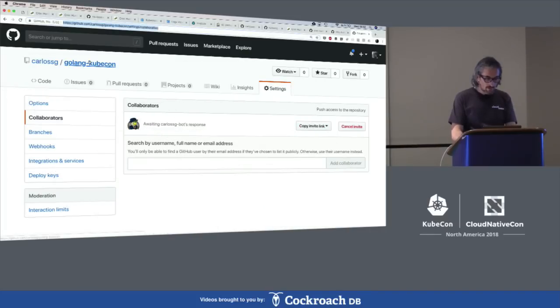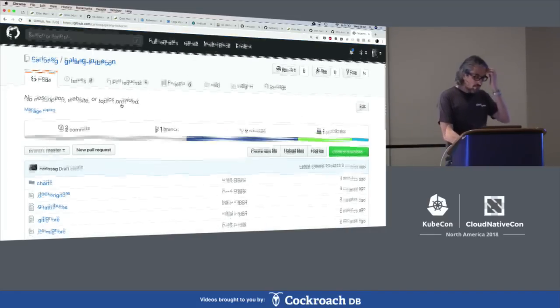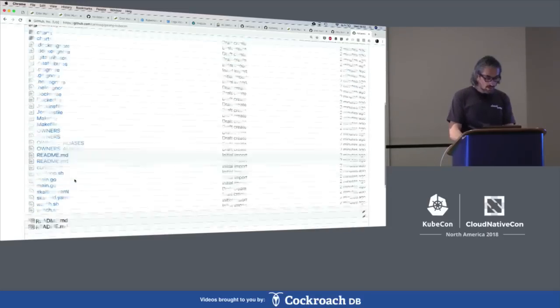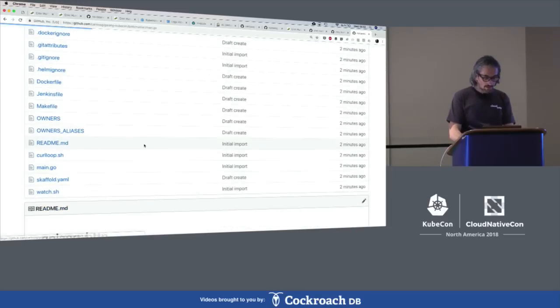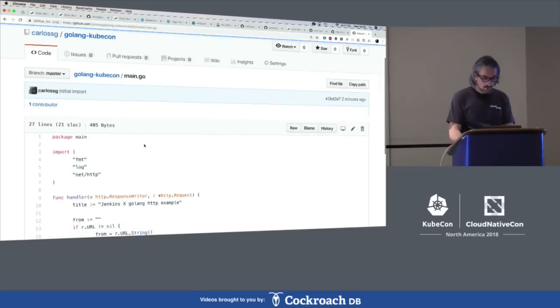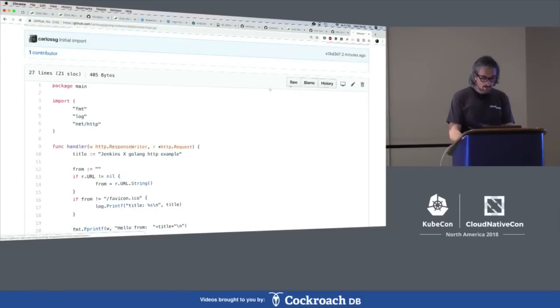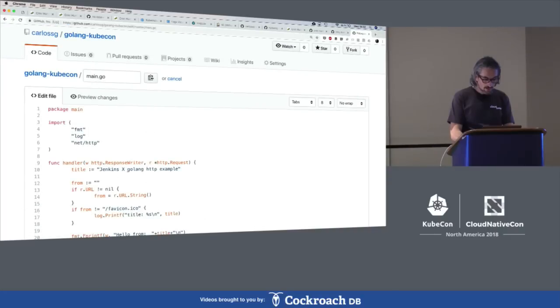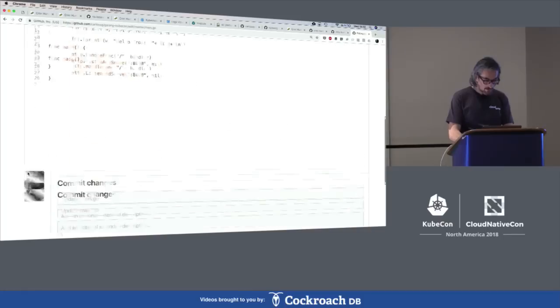And that's it. So I can create a pull request and say, let's change this thing, and let's do Jenkins X KubeCon example.